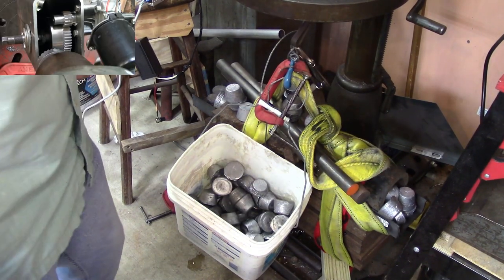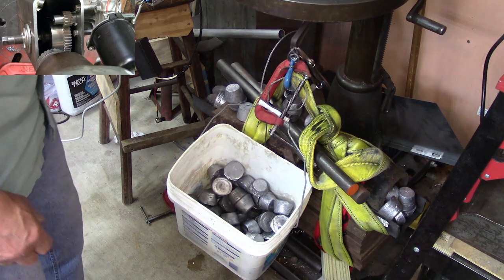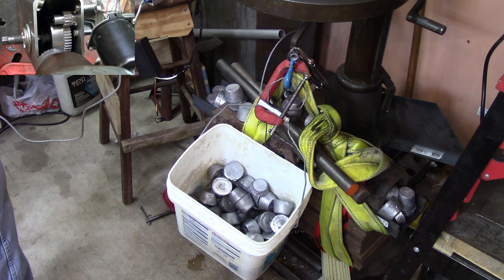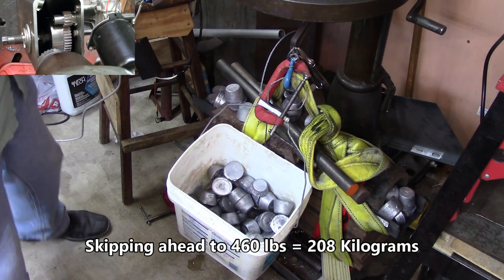All right, I've only got two more lead muffins left. And then I have to go to the big bars. I think they're 4 or 5 pounds. I don't know. I'll have to weigh one. But maybe we won't have to get there. This is 460 pounds. And I keep writing it down over there. But anyway, 460 pounds.